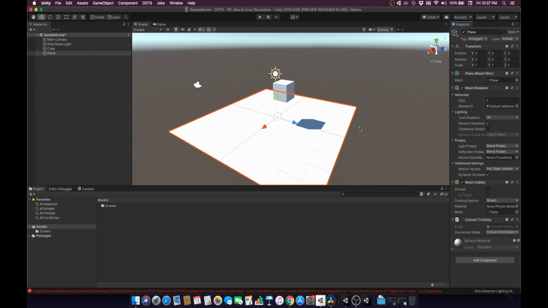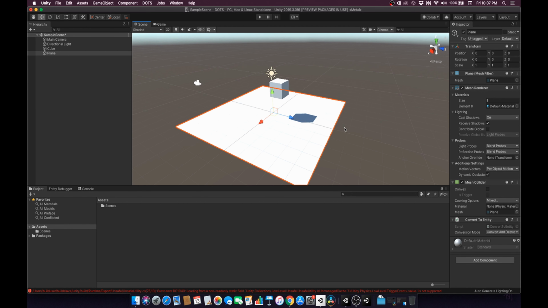Once I have added the Convert To Entity, let's take a look at our entity debugger right now. I'll hit the play button and enter play mode. Right now we have two of our objects being converted to entities. And notice the change here.